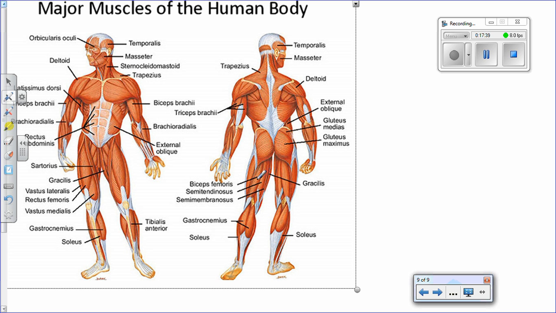Biceps femoris, you definitely have to know. You do not have to know semitendinosus, even though it's right there. I just kind of left that one off because it's a little harder to see in some of the other diagrams that you have. Gastrocnemius, and then the soleus, kind of along the sides of the gastrocnemius, are ones that you definitely have to know as well. As far as muscles, I think that covers the majority of them. If there are other ones that I've missed, by all means, we can discuss them. If you missed some of them, I'd be more than happy to help you out.